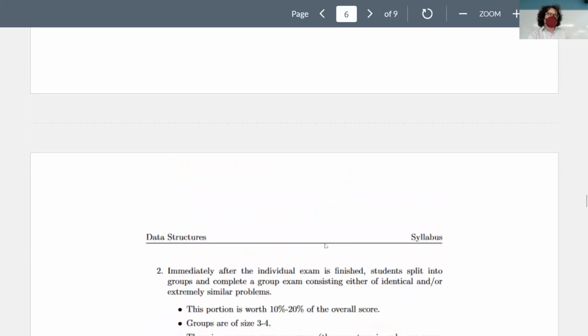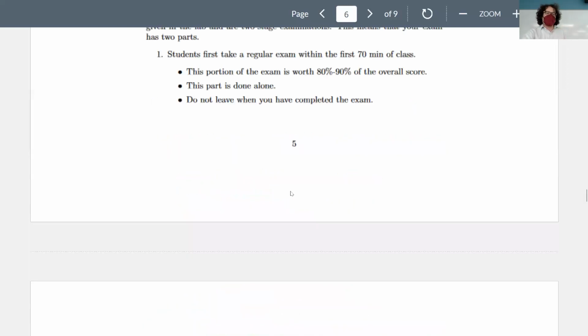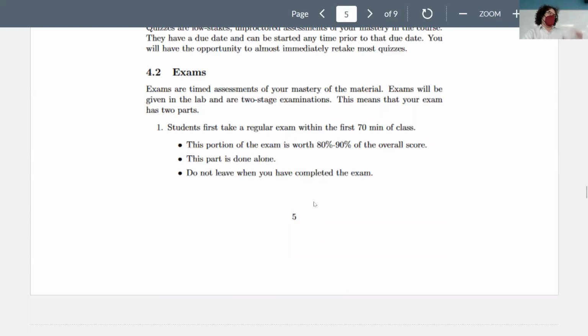Okay. So are there any concerns about doing the exam in this format? The exam will be sized to fit into the hour and 10-minute slot, by the way. And again, it will enable you to do this. The weighting of the group portion will be 80% solo, 20% group. So that can really help your grade.